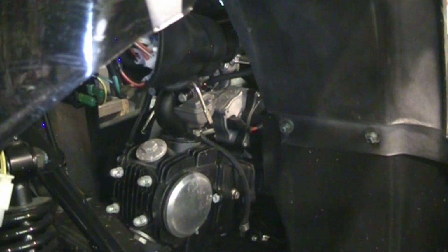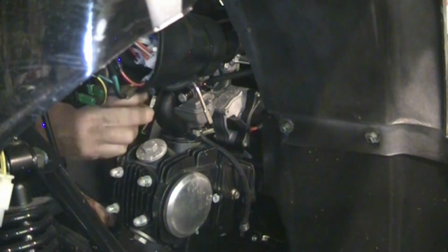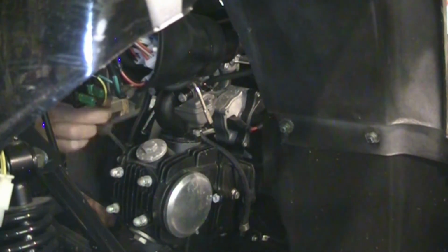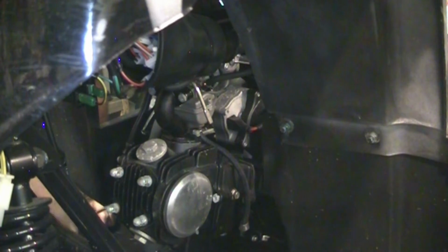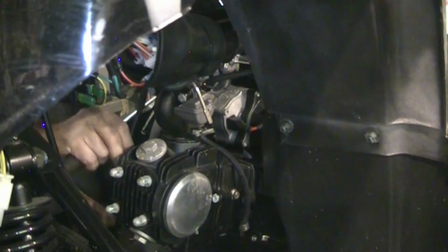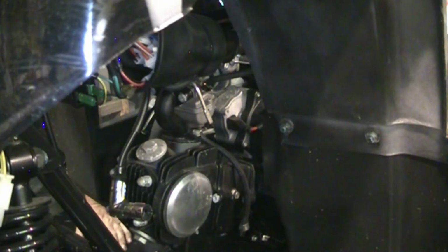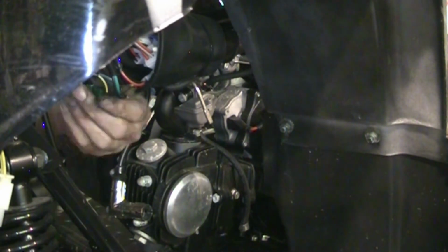Whoa, well, it is running extremely rich. We got black smoke huffing out the exhaust. The shop is filling up. We could have either a carburetor problem, maybe the jet's not right, or maybe a spark plug is breaking up. It's not quite getting the spark that it should be getting. It's not even quite that hot yet, so we could have a coil breaking up. Could be a number of different things.